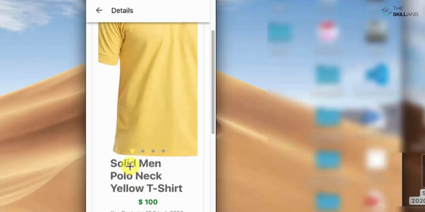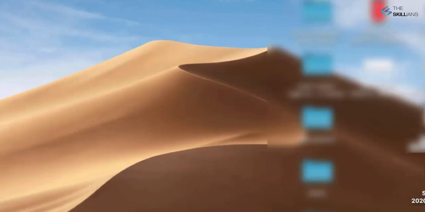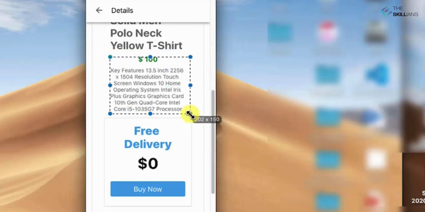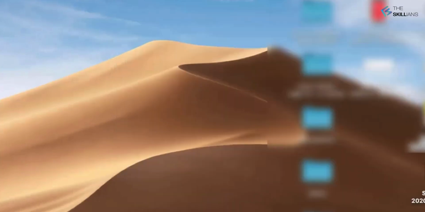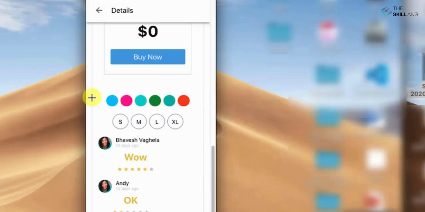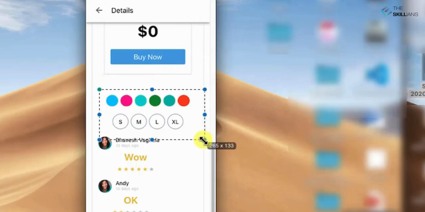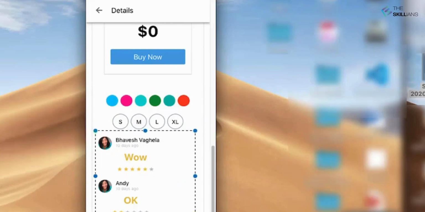We have other details in our application, such as the title, the price, and the description. Then we have free delivery, the size of the t-shirt, the review comments that users provided, and an add to cart option.